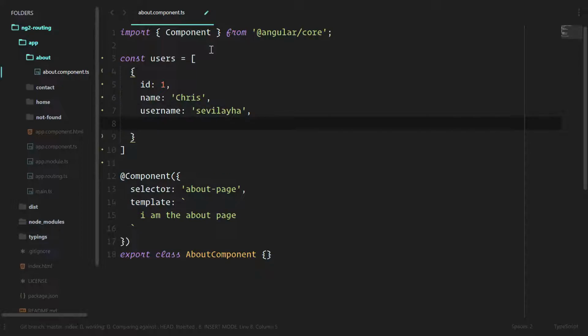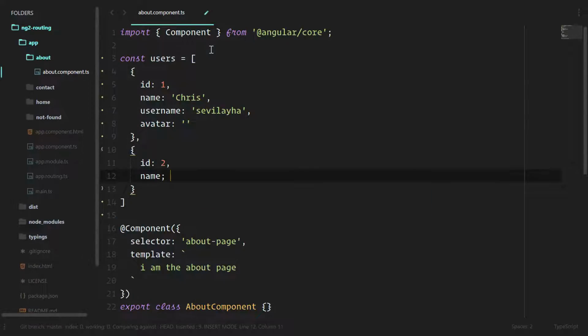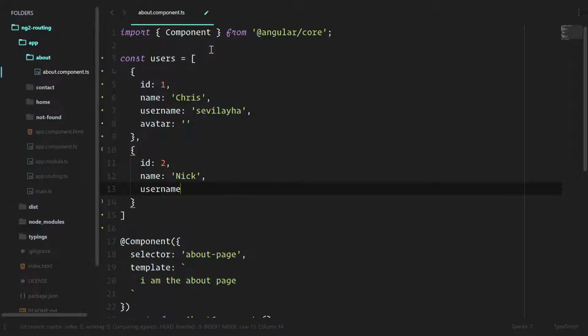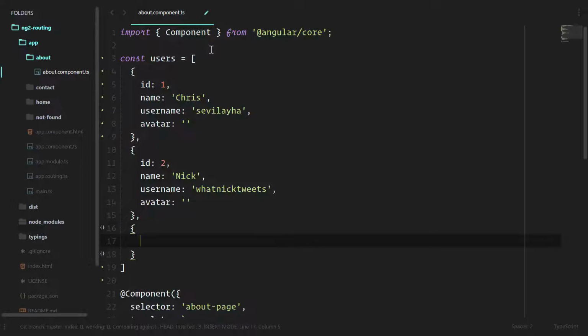And this is my Twitter handle. We'll do an avatar as well. And I'm leaving these blank for now because we're going to go and grab them from Twitter.